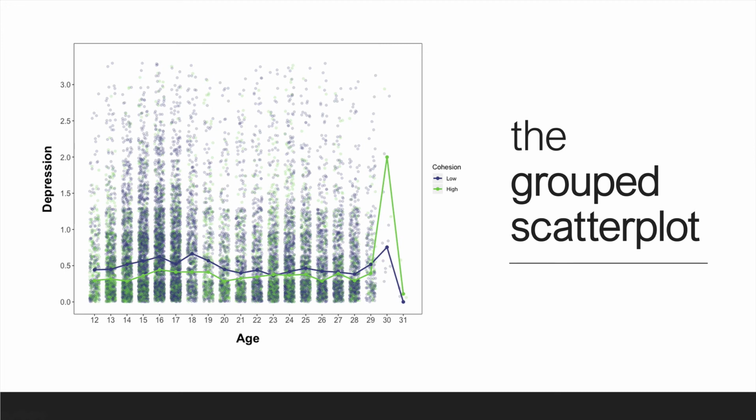In the motivating example, the model was for trajectories of depression that varied based on level of family cohesion. So there we saw from that original plot that trajectories in families where there was low cohesion tended to be overall higher on depression compared to families with high cohesion.